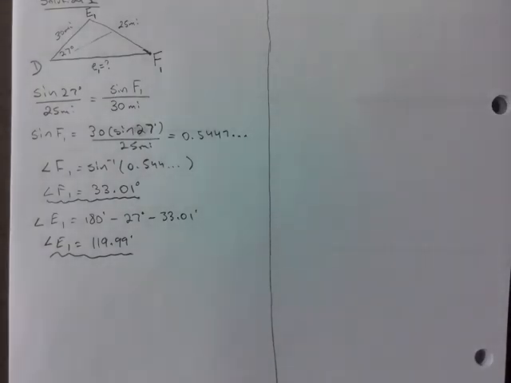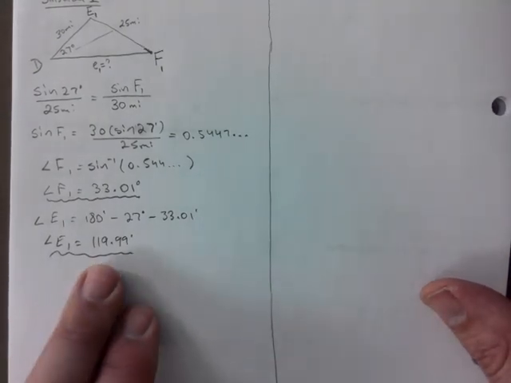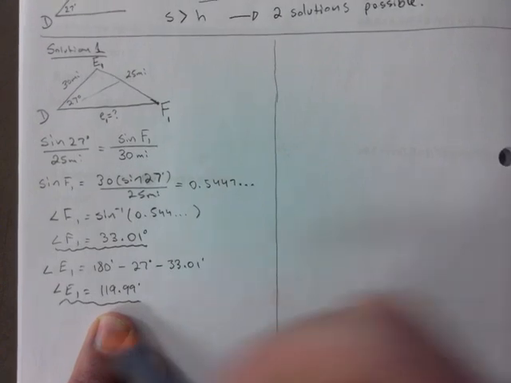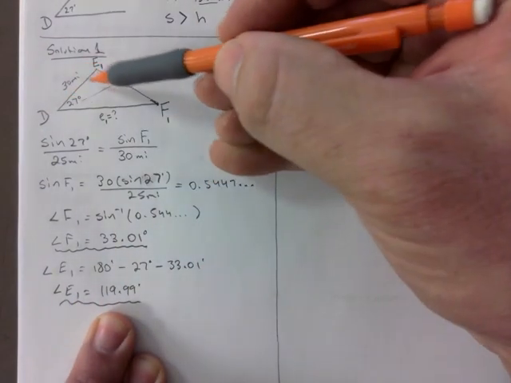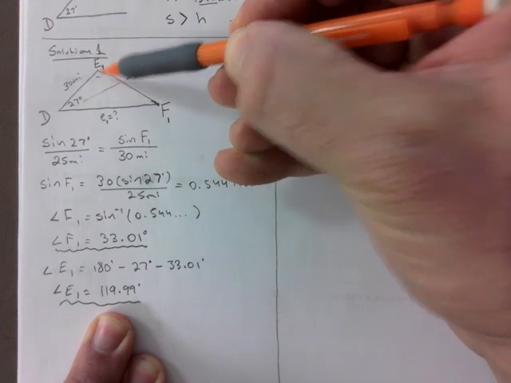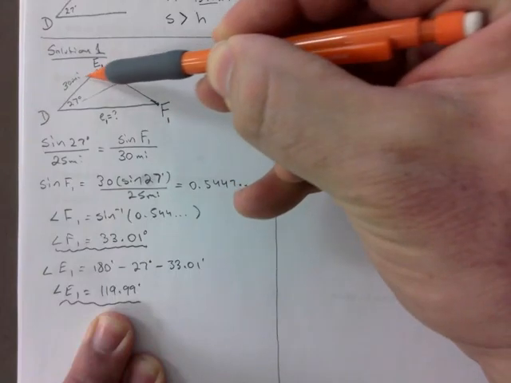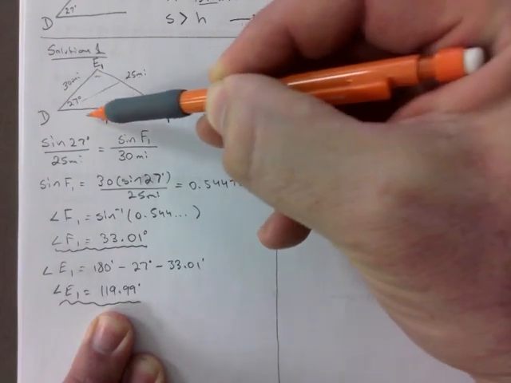Can I use sine law to solve for everything else? Yes. I'm going to use cosine law because there's a trick that I'm going to show you for the second one. Watch this. E1, follow me on the diagram, is up here. I know side, angle, side, like I have this top here. So I'm going to use cosine law to solve for this side.